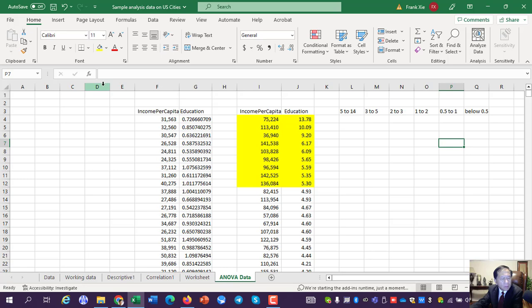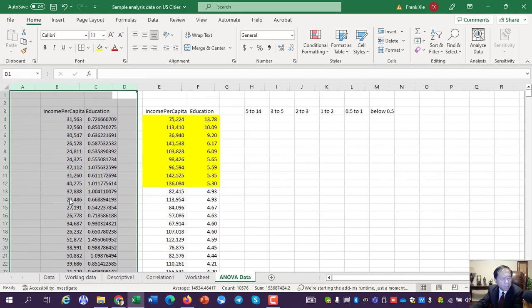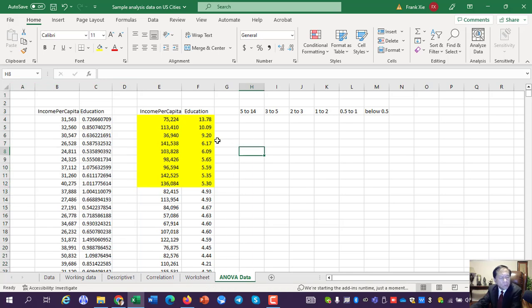This is what I'm going to do. I'm going to delete this so we can move this over. I want to see how many observations there are for education between 5 to 14, right?